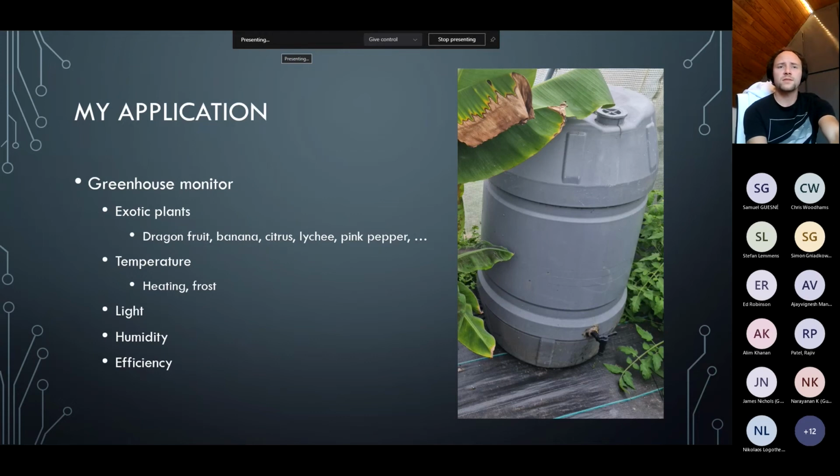So humidity, depending on that, my heating bill can go up, and also just efficiency. What's temperature outside, temperature inside? What's the temperature of my barrels? Are they still working efficiently? Do I need to add barrels? All that stuff. So yeah, I need an embedded application which can monitor these things, store them in a database, and maybe control some I/O.